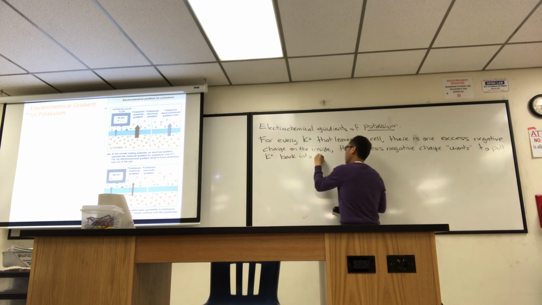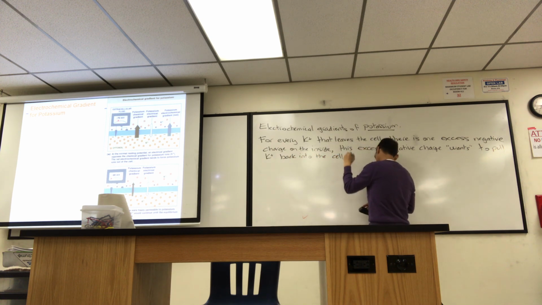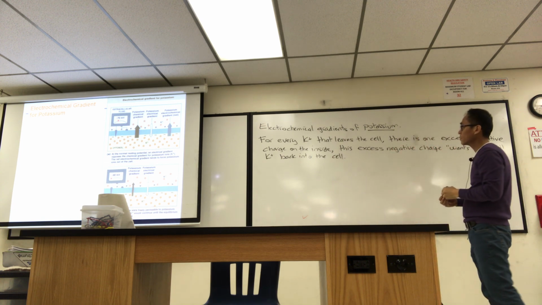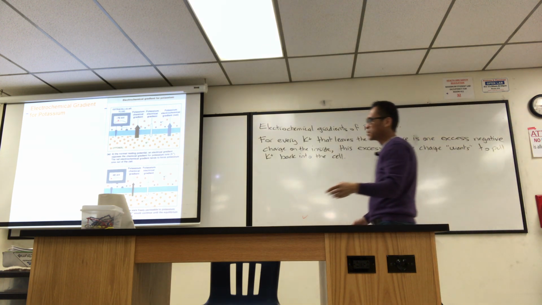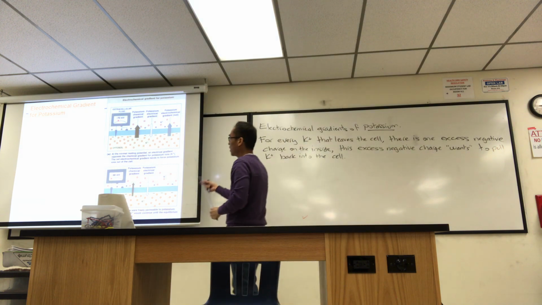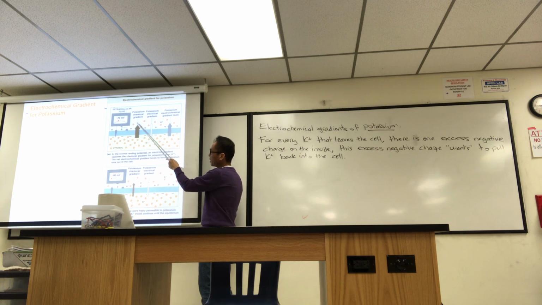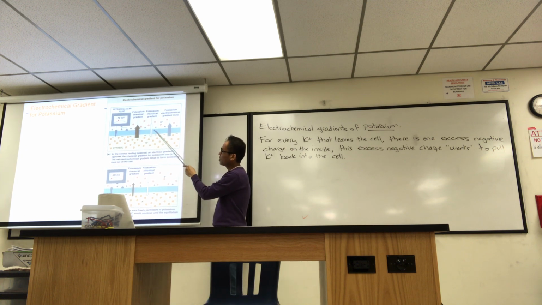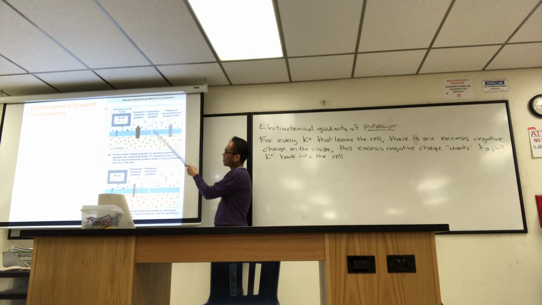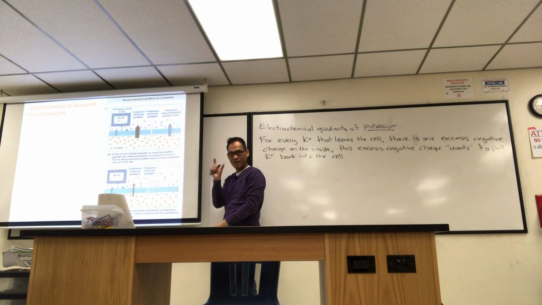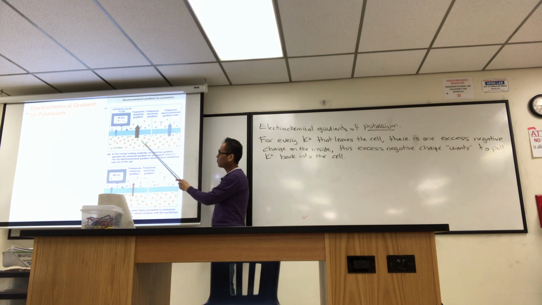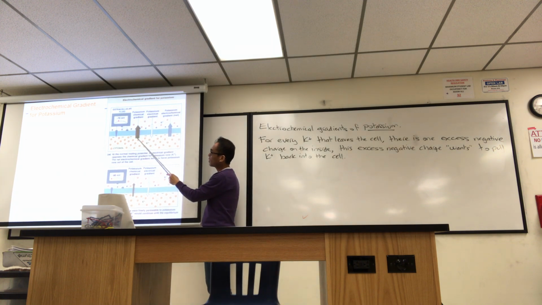Back into the cell. So that's why in this situation, the chemical gradient is out, because there's more on the inside than the outside. So it's leaving. But every time it leaves, those excess negative charges want to pull it back in. That's why the electrical gradient arrow is pointing in the opposite direction. Now, one thing to notice about physics, they make the arrows different sizes. So which force is stronger, this chemical gradient or this electrical gradient? Which is stronger in this situation?